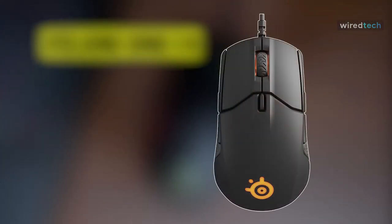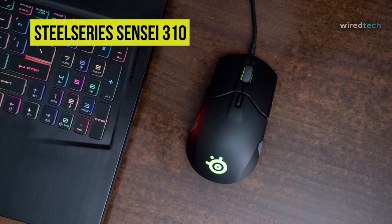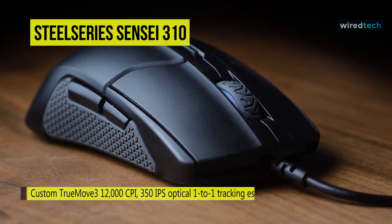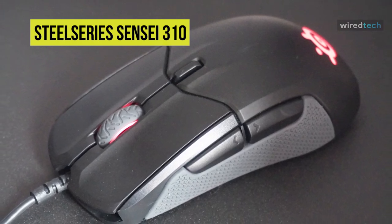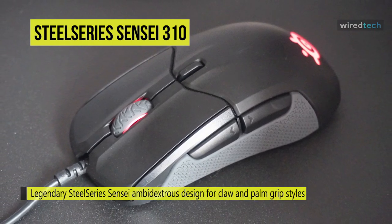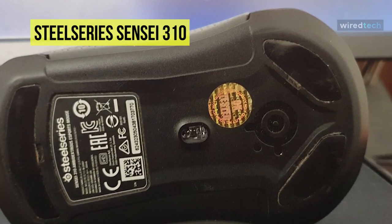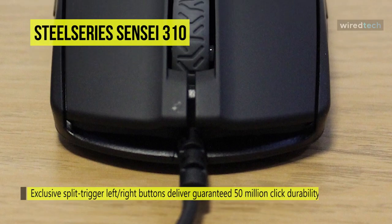Next is the SteelSeries Sensei 310. This gaming mouse with strategically placed buttons and controls will allow you to be in total control of every gaming challenge you face. Its TrueMove 3 sensor technology ensures pinpoint and accurate results without compromising the gaming experience. The fantastic 32-bit ARM processor delivers low-latency performance for optimized efficiency, making the mouse an ideal gaming partner. Its split-trigger buttons provide excellent click force and a consistent feel, while the True 1-to-1 tracking system renders lag-free operation with no tracking errors. The shape accommodates claw grip or palm grip and guarantees 50 million clicks for optimized usage.